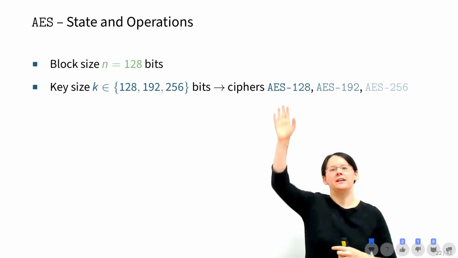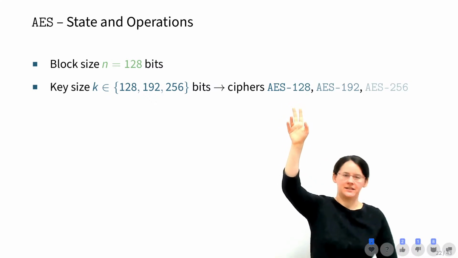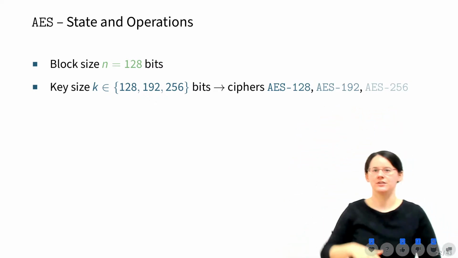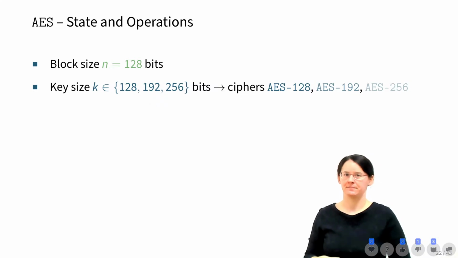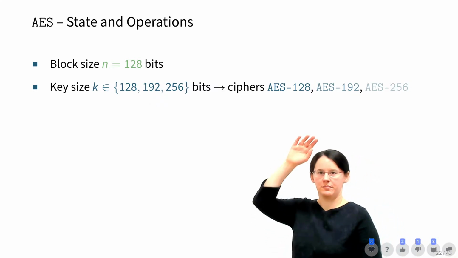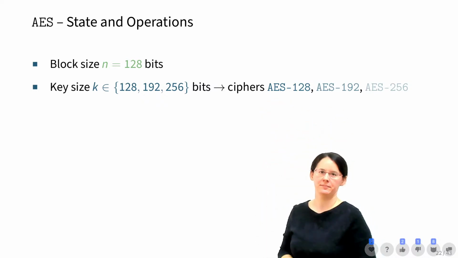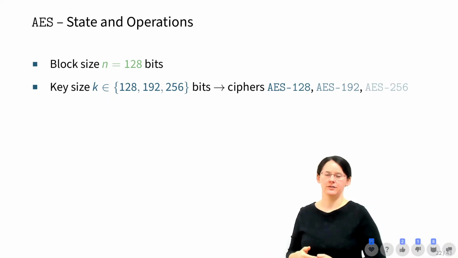So you can choose to either use AES-128 with a 128-bit key, which is usually the default almost everywhere. But if you like to be extra sure, you can also use one of the larger 2 key sizes, which is AES-192 or AES-256. For the most part of the description, I'm going to focus on this one because the other two are really very similar. So what does the cipher do with these 128 bits?